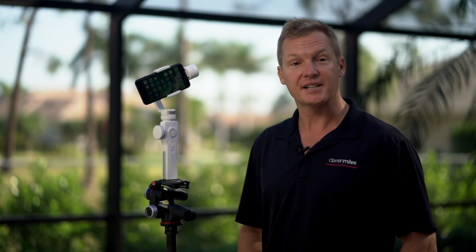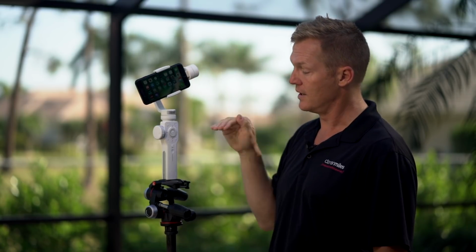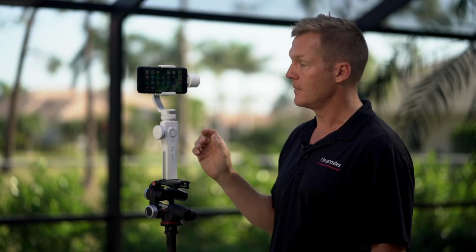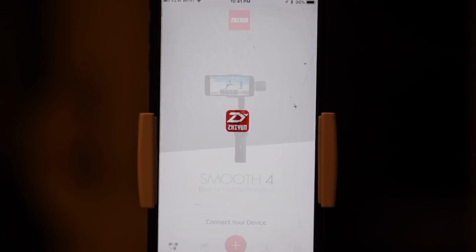Now that we're balanced, the next thing we need to do is power up and connect your camera phone to the gimbal via Bluetooth. Press and hold the power button for a couple of seconds, and the Smooth 4 springs to life. The next thing you need to do is download the latest ZY Play app from the App Store. I'm utilizing iOS, and I've already downloaded the app. You can see it right here. I press the ZY Play app, and it loads.